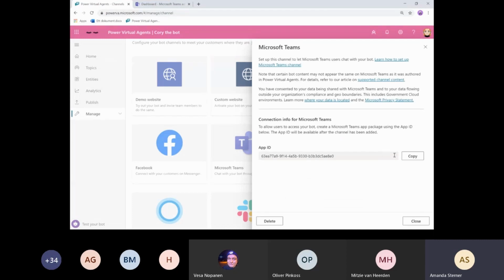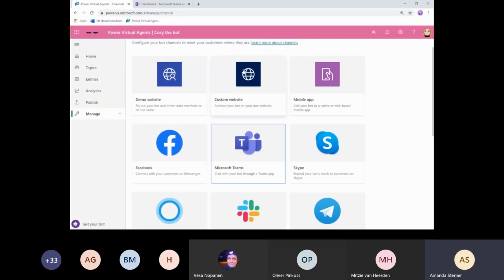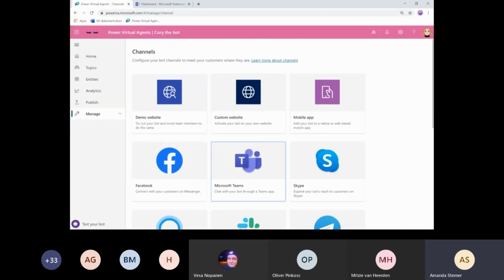And here, the first time we open this place, we will have to get a new app ID. So you click the button and you'll get it, and we just copy it. This isn't the kind of secret ID that you will have to copy once and save it because it will never be shown again. The ID will always be here, so I find it quite easy to find it afterwards. So I'm gonna copy it. Okay, and we can close it. And now it's time to move into Microsoft Teams.